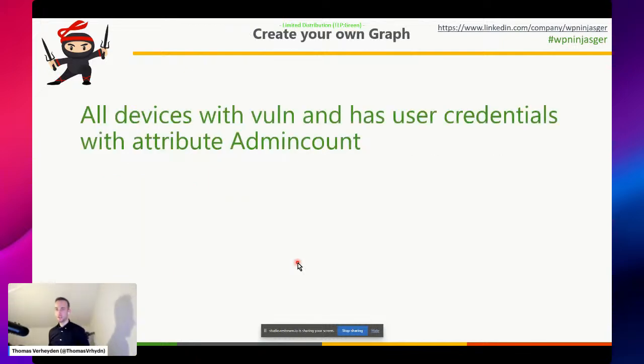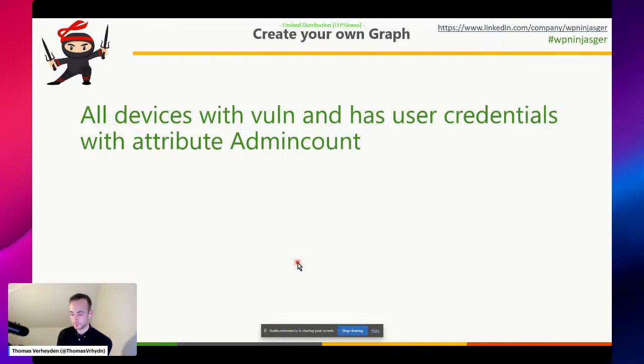So I want to hunt for all devices with a vulnerability that have credentials of a user with the attribute admin count. Admin count can be set to 1 in Active Directory. So it's an attribute in Active Directory, and when it's 1, the user has privileged credentials in your Active Directory environment, simply said.